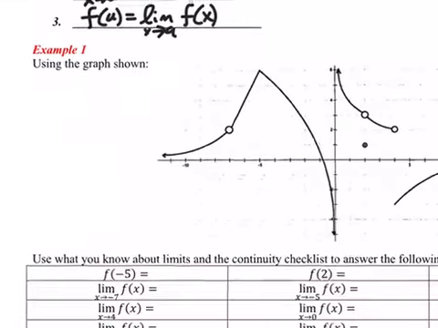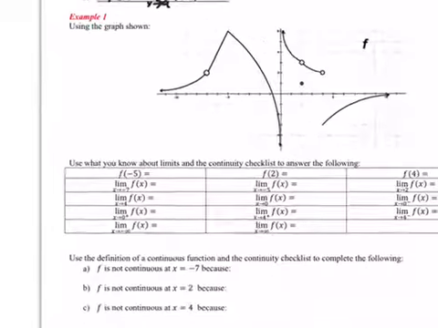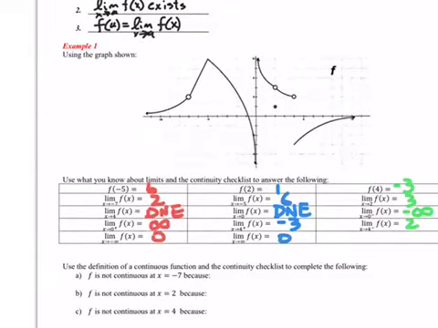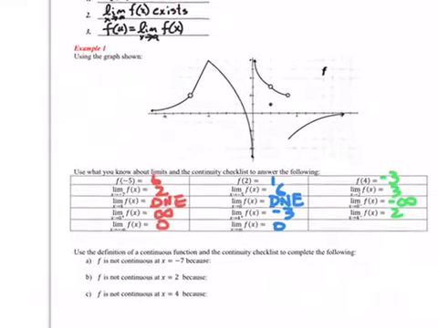So let's look at some information here. I'm going to go ahead and fill this information out and come back and go over it with you. As you can see here, I found each of these values. You can go ahead and pause the video and take a look at these, and then analyze at your own convenience. Questions are always welcome in class.